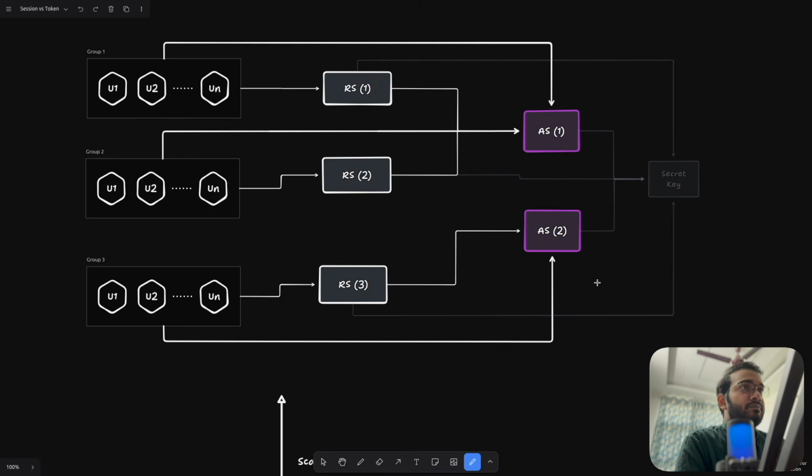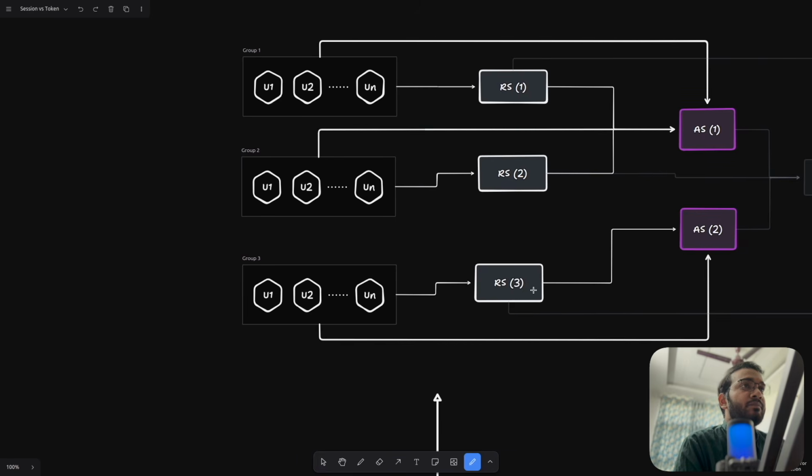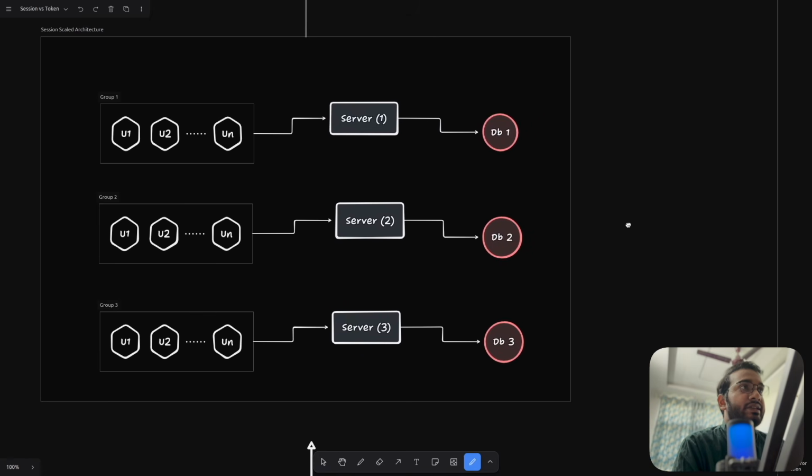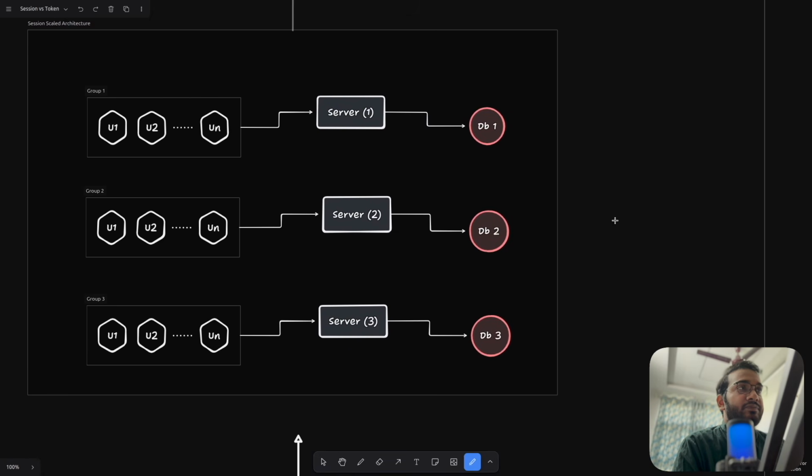Now in this particular architecture, we have solved the problem that we were facing in the scaled session architecture, where the server was dependent on the session storage.